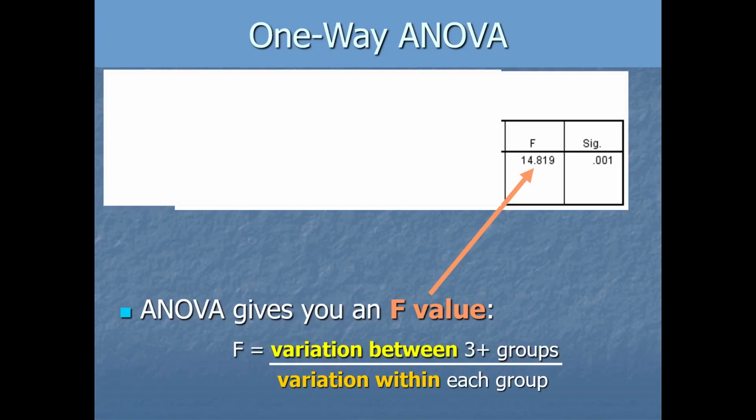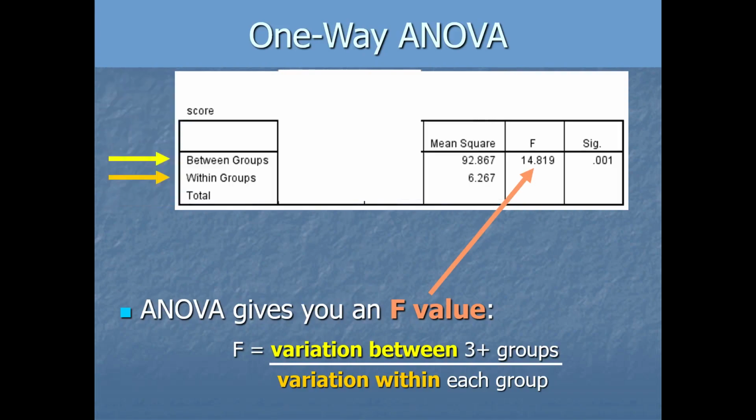Remember, ANOVA will involve calculating an F value, which is the variation, or we could call it now the variance, between our groups divided by the variance within our groups. And what is variance? It's the average squared deviation. Sum up the squared deviations and divide by the sample size. Sum of squares divided by df. That's the average squared deviation, what we might call the mean squared deviation, since it's adding up and dividing by that many. The mean squared deviation is a nice term for this, so you're going to see it used in statistics programs a lot.